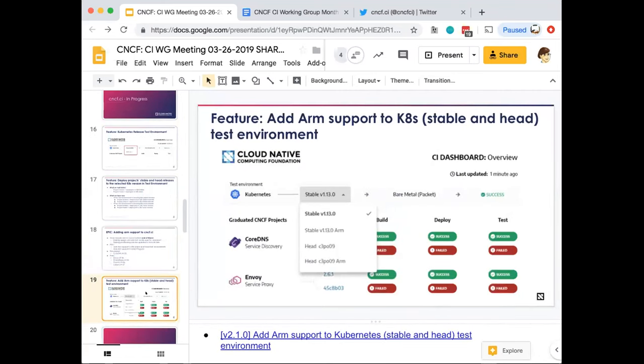And so this is the design mock for adding ARM support to Kubernetes in the first iteration. We did receive an enhancement request, and we have that in our design phase now to iterate on that idea. So we're going to move forward with this original design, and then we can iterate and enhance it in a future sprint.